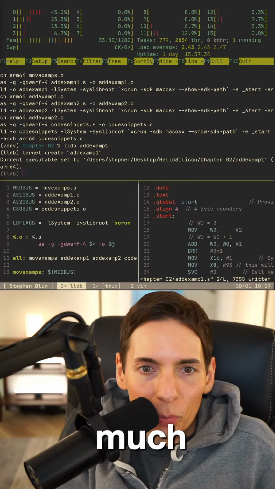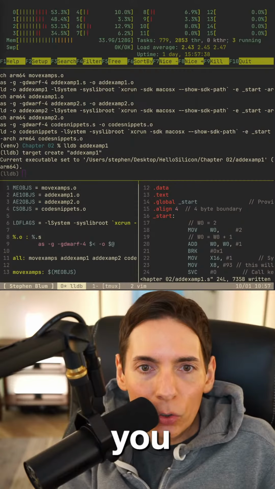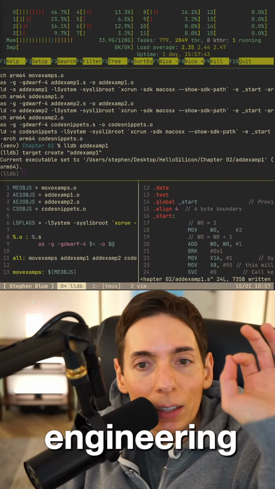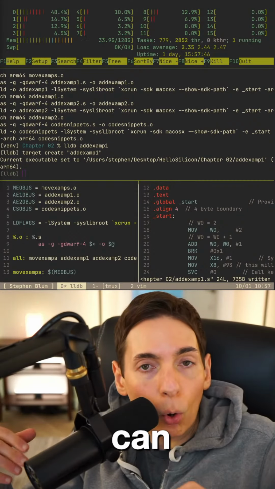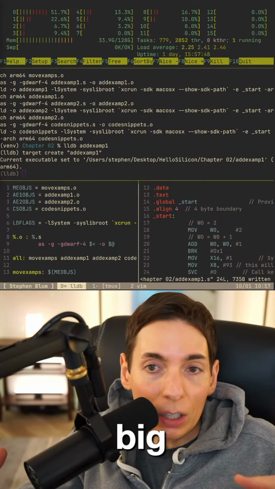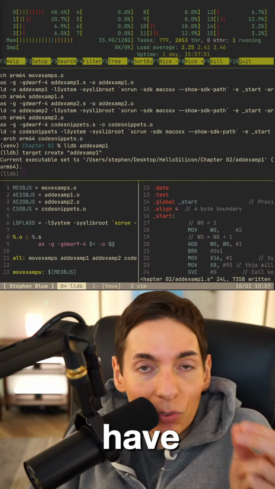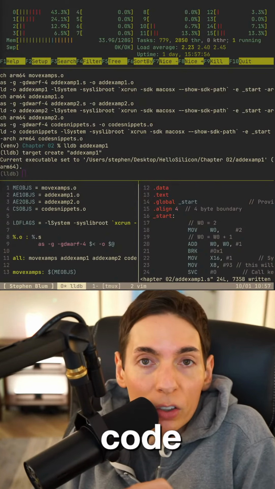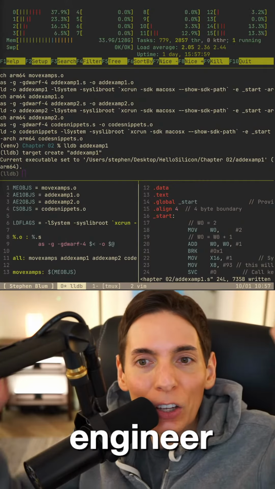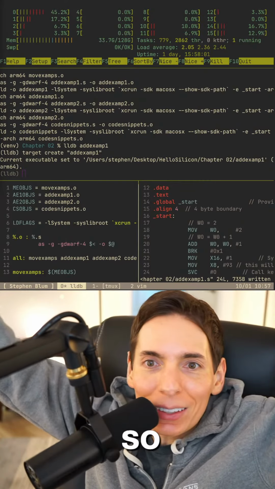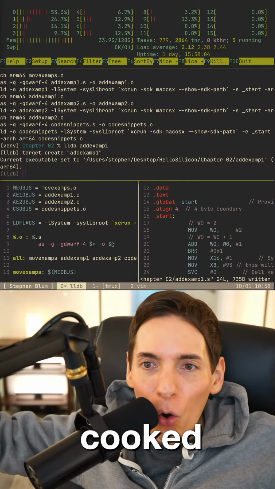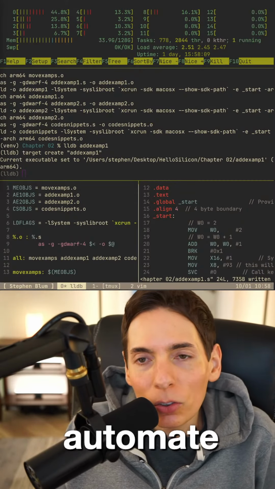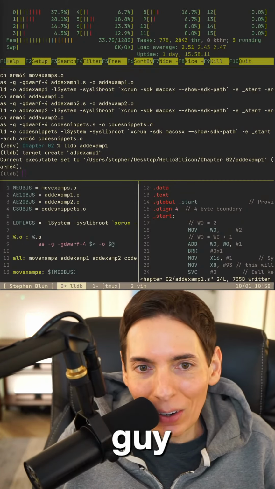Please explain if I'm wrong. New devs aren't really needed now, are they? They are. You still need engineering. The AIs can write code for us, but they're like big paintbrushes. They can repeat patterns they've seen previously to help accelerate your writing of code. You no longer need to write code, but you still have to engineer, you guys. So we're not done. We're not cooked. We are not out of the game yet. AIs can automate a lot, but you still need engineering, you guys.